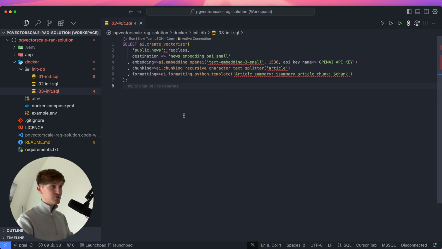But for now, I just want you to know that we're essentially creating an embedding table. We call it news embedding, and we call it OpenAI small because we're using the small model. And here we're giving some instructions on how to chunk the news articles and then also how to format it. That's all you need to know for now.